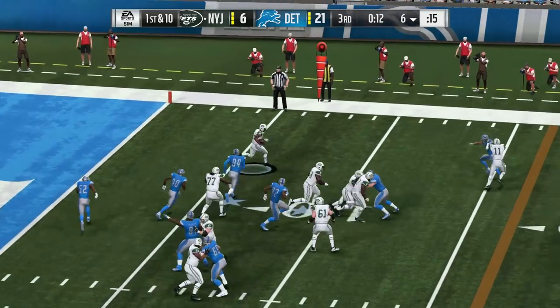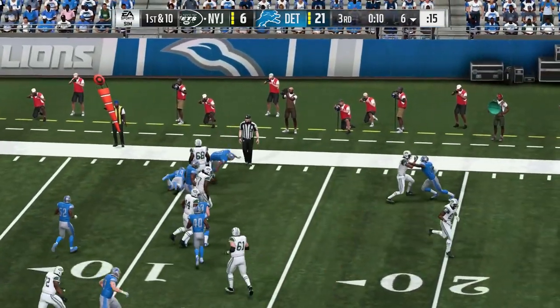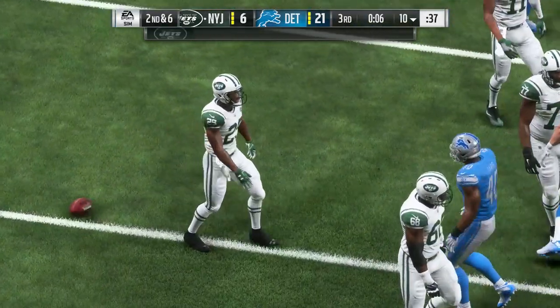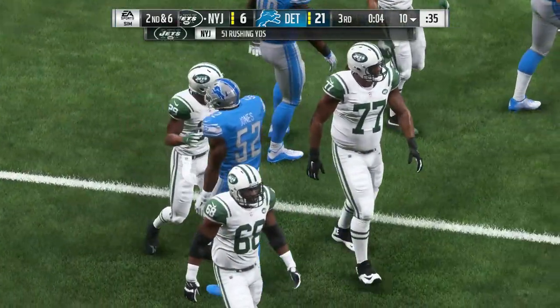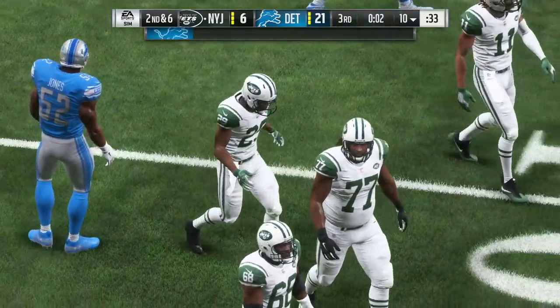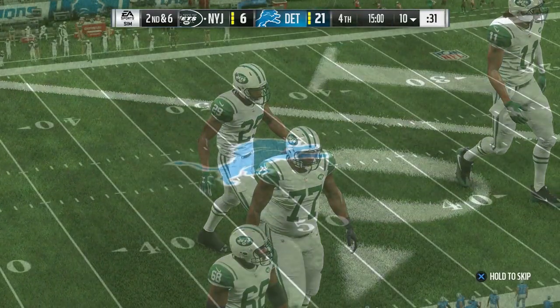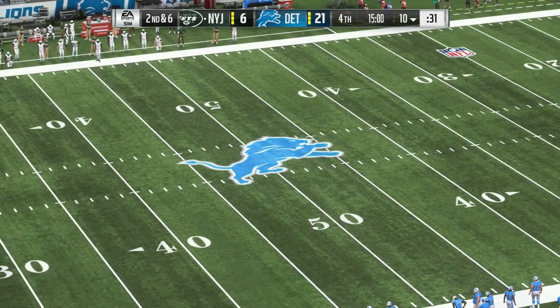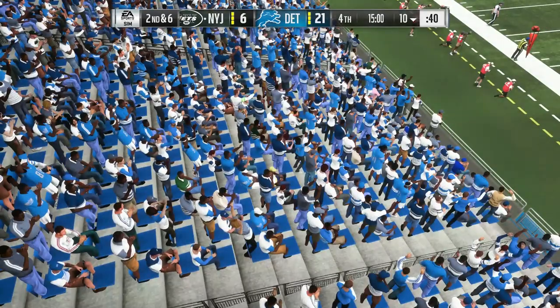They start the drive with a give to Powell. And a nice pickup as this one gets him to the 10-yard line. Yeah, give him 4 yards there. It'll be second and 6. When we see those runs to the perimeter, when we see those runs to the edge, we think about big breakers, don't we? In this case, it was a modest gain, but it does open up possibilities here on second down.